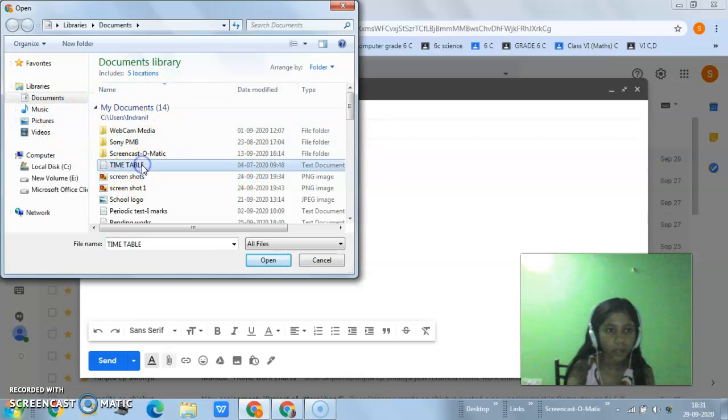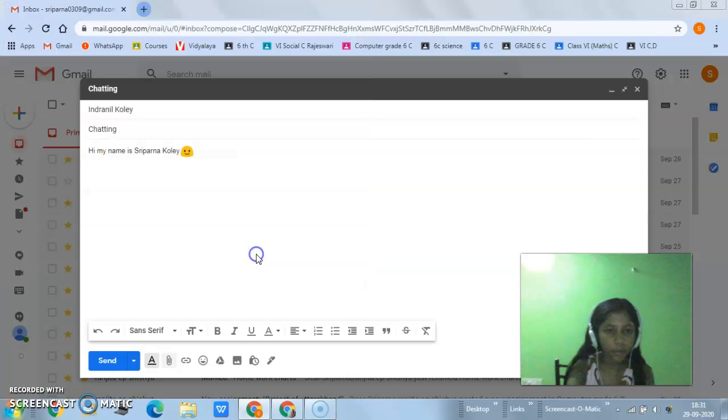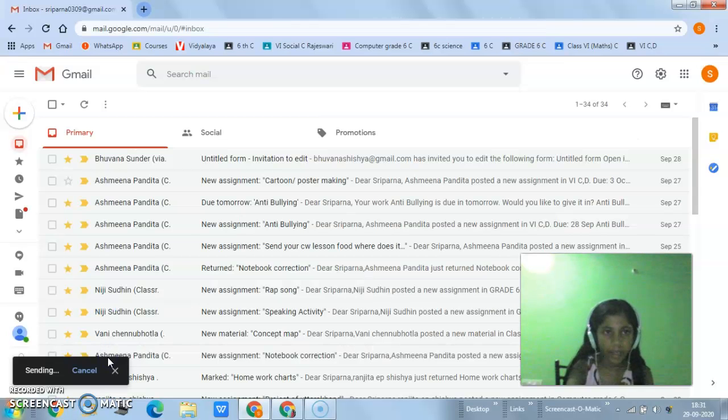You can select whatever you want. Then you need to click on open. And then it will start loading. After loading, it will be ready and you can send. Click on send and it will start sending.